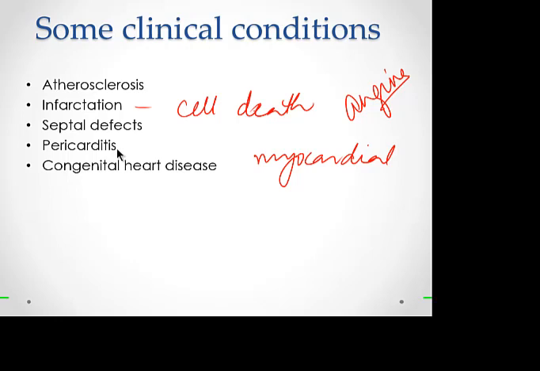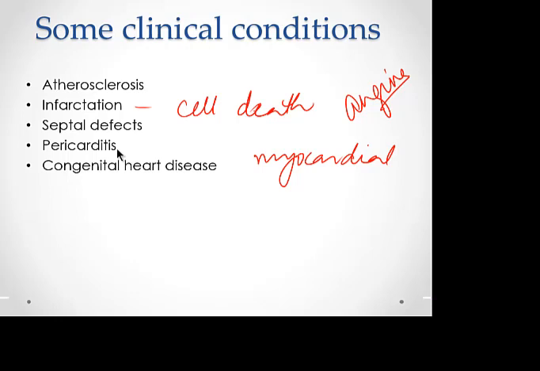Enlarged heart is due to different reasons. When we do cardiovascular physiology, we'll see that. An enlarged heart is not necessarily due to pericarditis, but somebody could have, for example, the mitral valve not functioning, or the aortic valve, or let me give you an example, the pulmonary valve is not functioning. So the right ventricle is not able to push blood into the pulmonary valve. Suppose it's narrowed. When anything is narrow and you have to push something through, you squeeze harder. So the heart muscle works really hard to push the blood out.